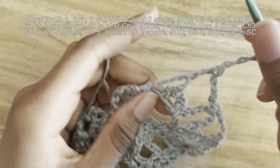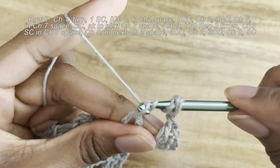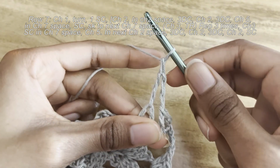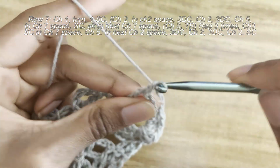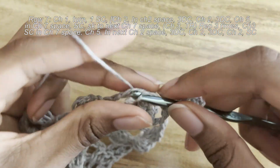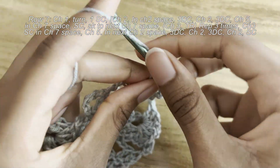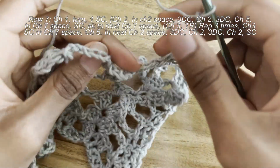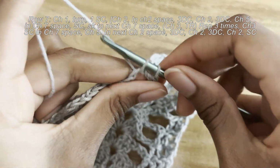So yarn over twice, yarn over, pull up a loop, yarn over, pull through two, yarn over, pull through two, yarn over, pull through two. And now we're gonna do that one more time. So chain three and treble crochet. And now do one more chain three, move to the last chain seven space and single crochet.